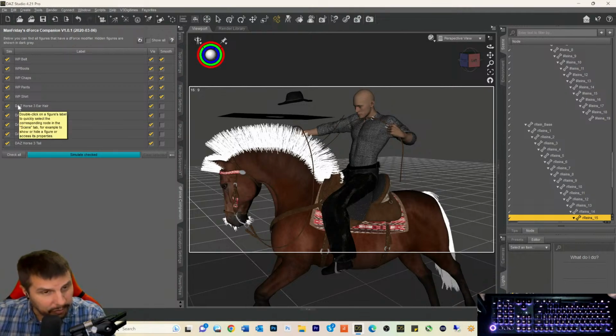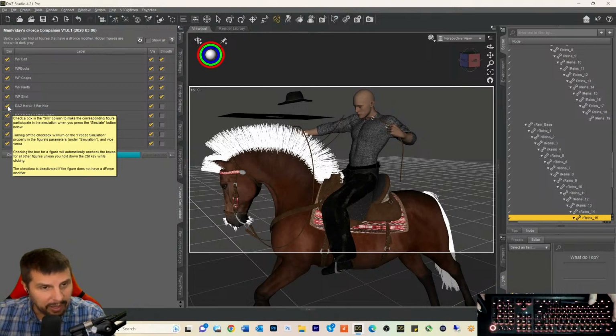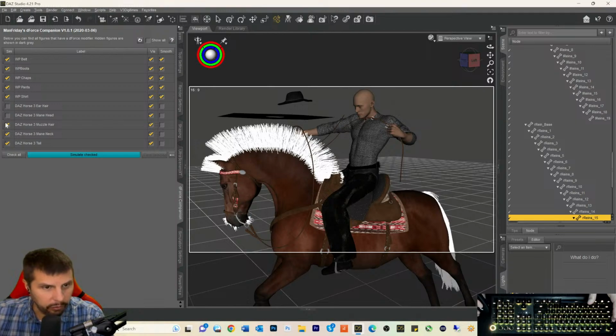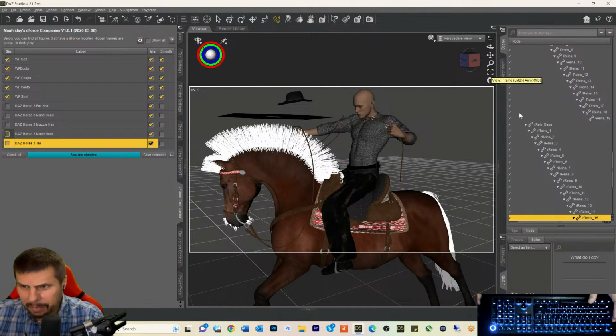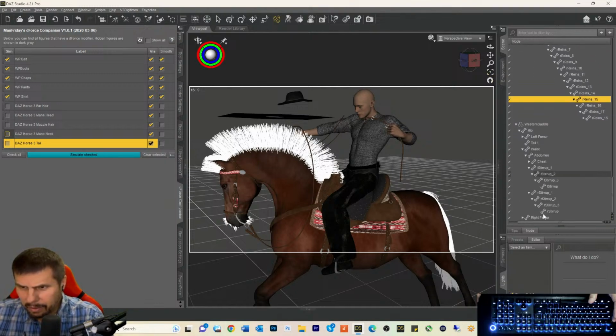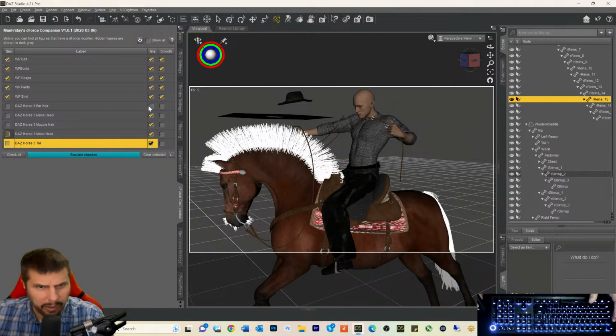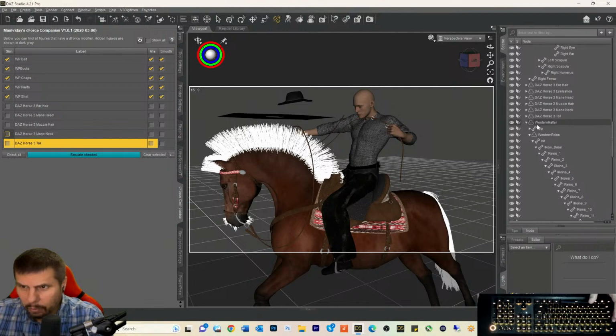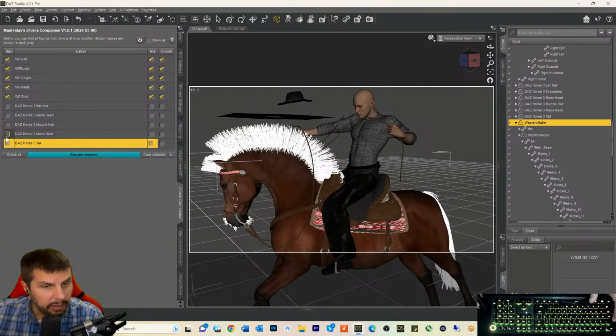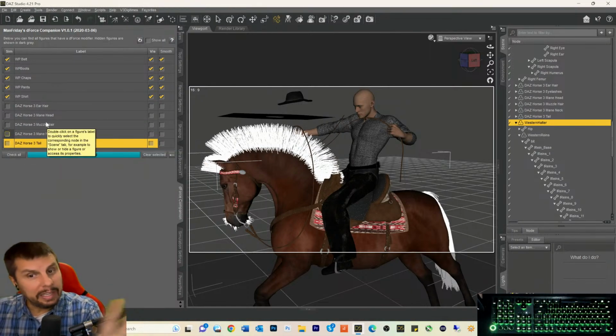But what's nice about this is that I can come in here and turn off the horse, and when I run a simulation, I don't want it visible. I would think this would make it invisible, but it didn't. So I'm just going to turn this off in here, and I think I'll turn it off here too. So we're going to turn these off as visible. I think that means visible. But the horse didn't disappear. So what we'll do is come in here, and when you turn them off in here, then when you run the simulation, it ignores them.